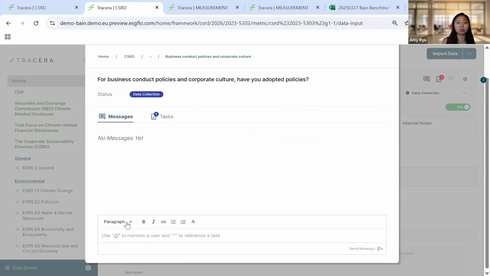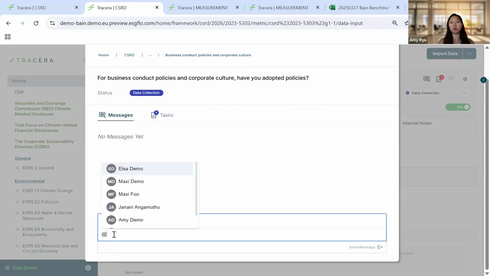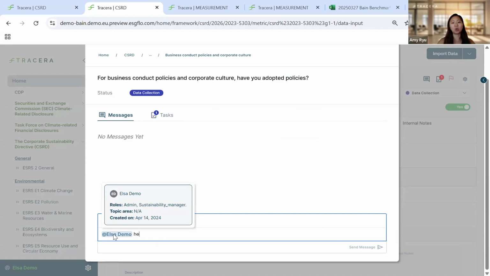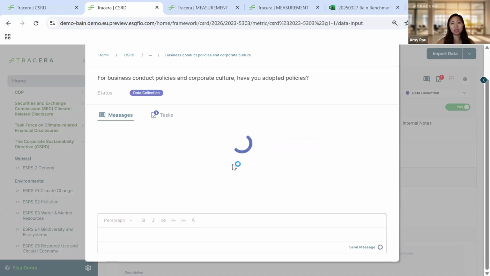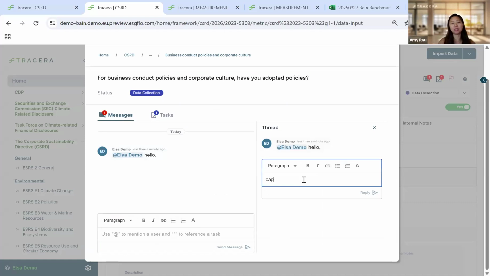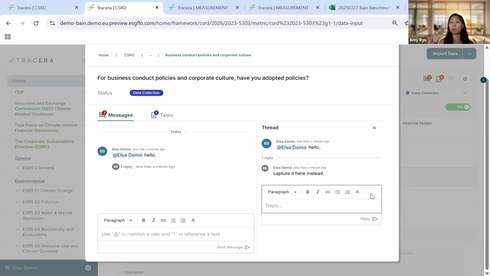You also have messages, which is very similar to Slack or Microsoft Teams for your conversations. Instead of having conversations in Teams about business conduct policies, you can capture it here, so that all of your communications related to these reporting topics will be in one place.